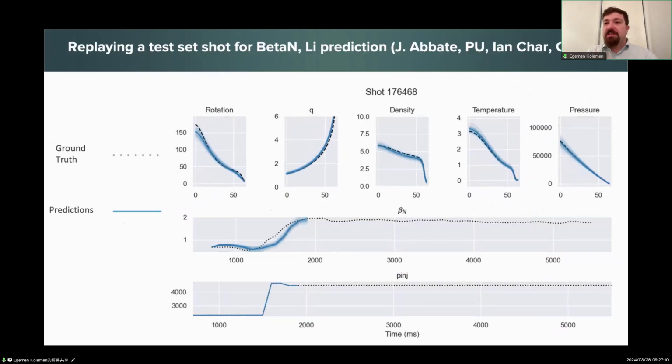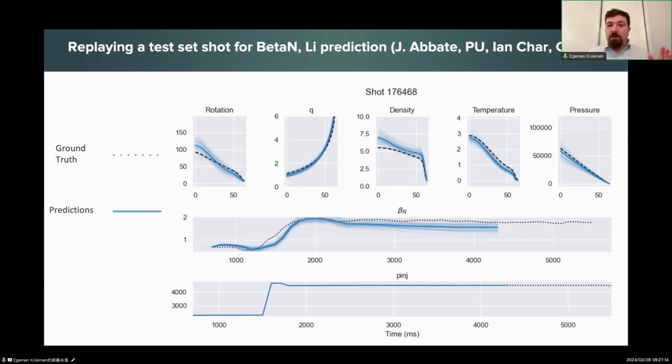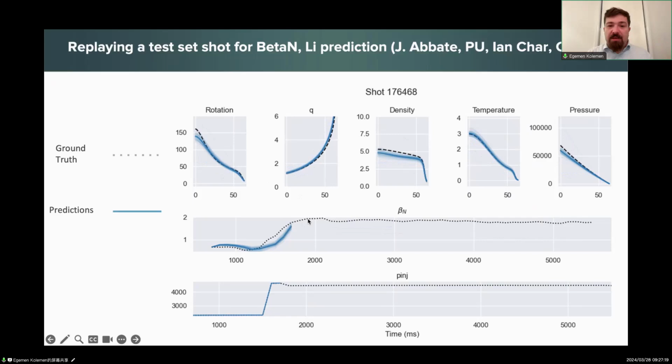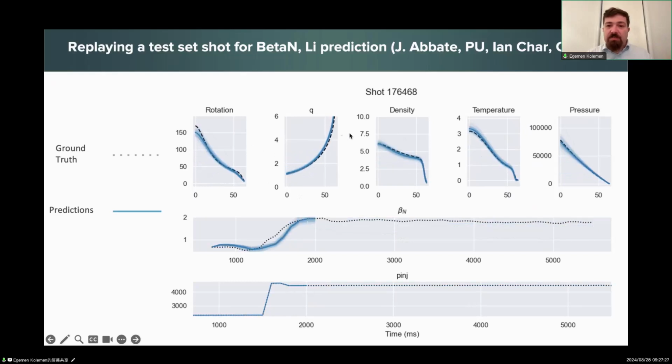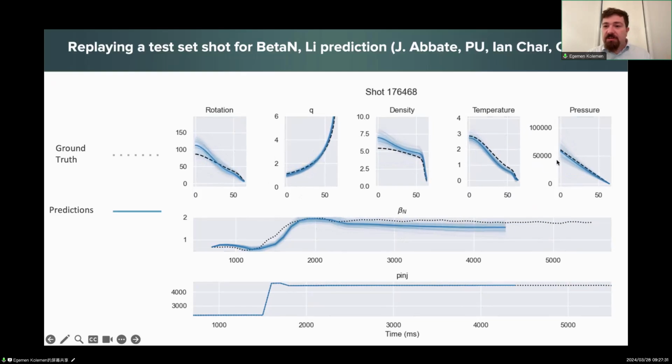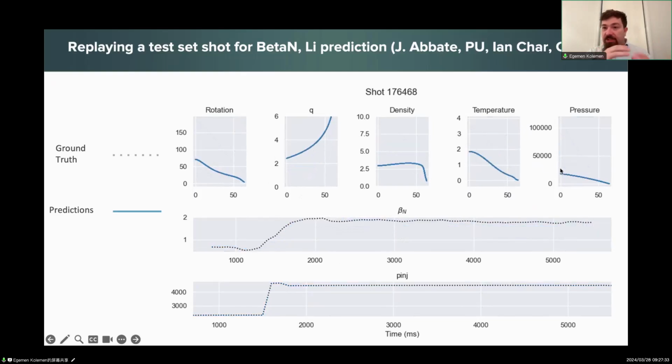So then you can take this model, now a model of plasma, and I can integrate it forward. I say, okay, start a plasma here. I put in beam power, and this is the beam power I'm putting. I put some currents, and then I can see what the profiles are doing. Rotation goes up, density is increasing here. It has this profile, temperatures here, and so forth. So I can predict the future.